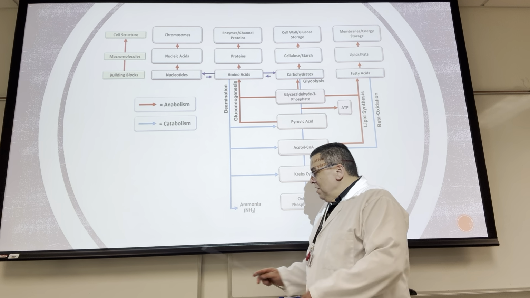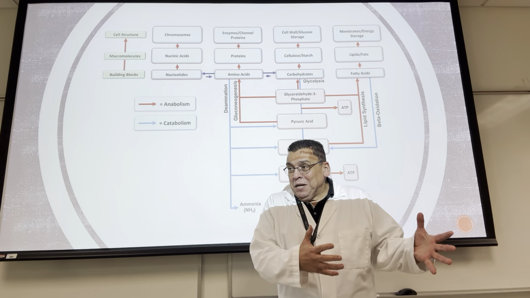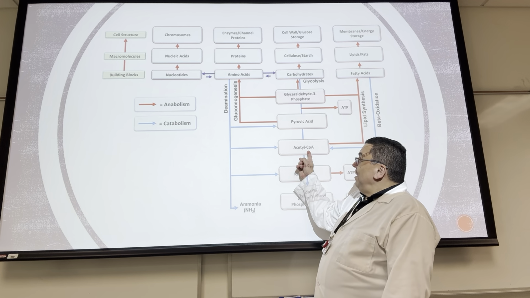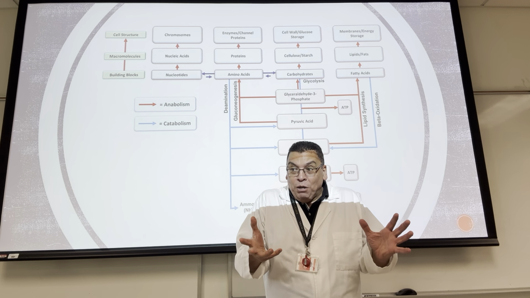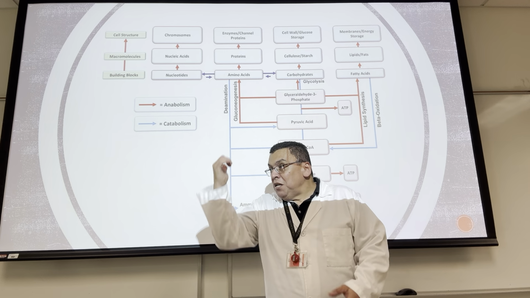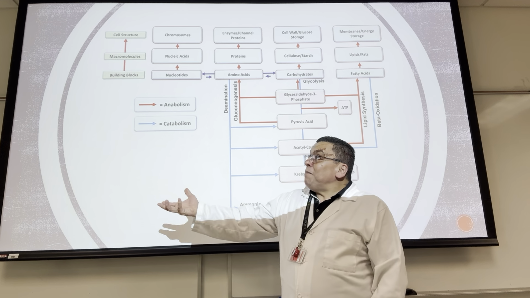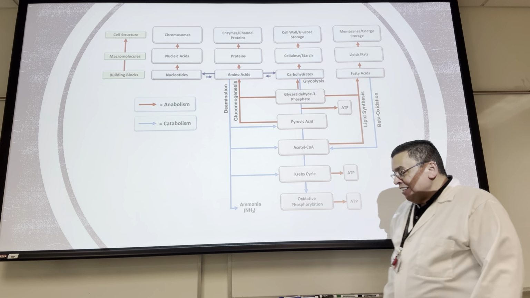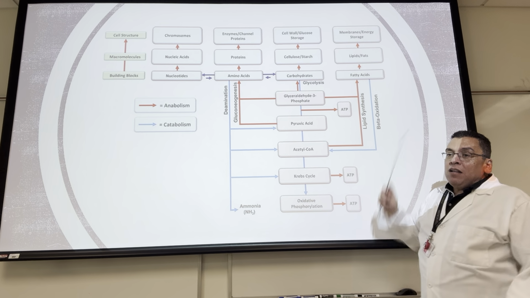Versus this. I keep eating the sugar, so I'm making a lot of ATP. And then I keep eating the sugar. I get to a point where, okay, what does he want? He doesn't want ATP anymore. We made a lot of ATP, he keeps eating the sugar. So what do we do now? Does he need something else? No, he doesn't. So what do we do? Store it as fat. You're going to store it as fat and then cry for a couple of weeks.